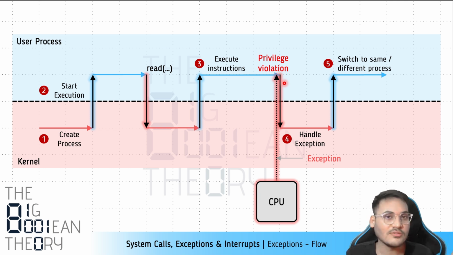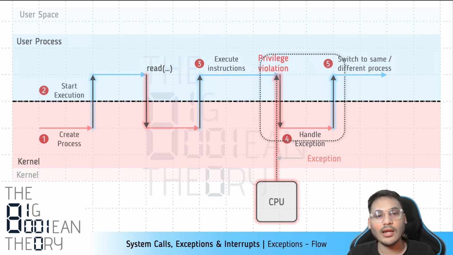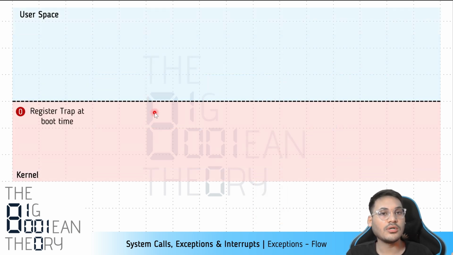So the address of that piece of code, that trap handler, is registered during the boot time. And when we say registered, we mean that the address is put into a well-known register. So once we have placed the address of the trap handler in a well-known register, whenever the CPU detects an exception or whenever the trap instruction of a system call is executed, at that point, what will happen? Immediately, the control will transition from the user process to that fixed location, that is the address of the trap handler.